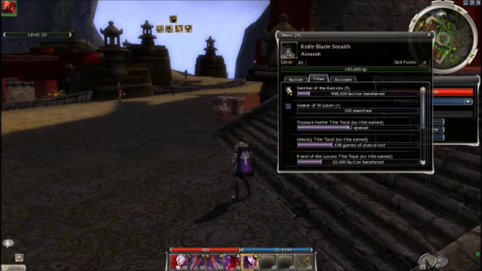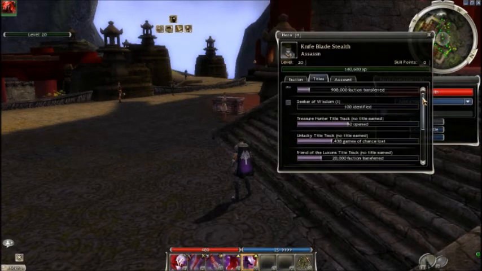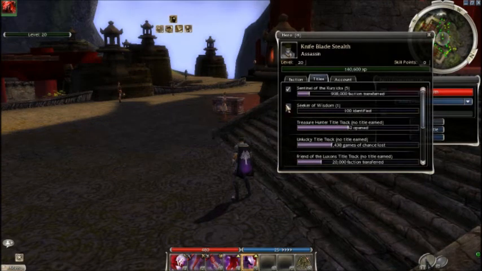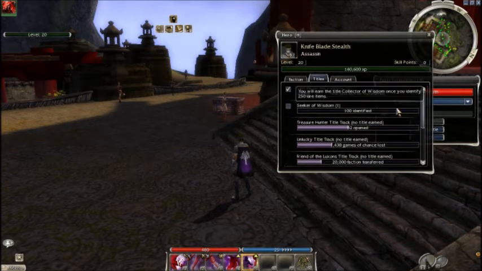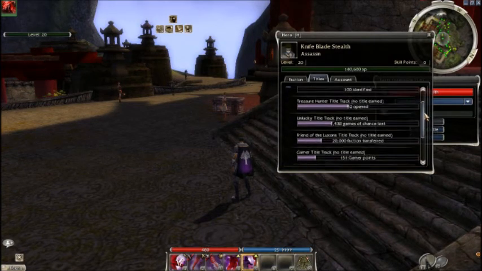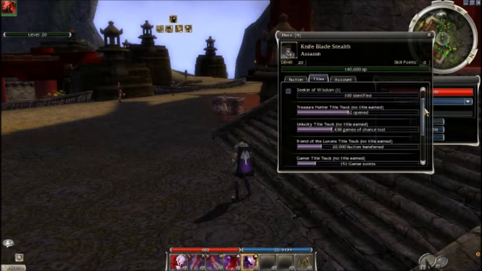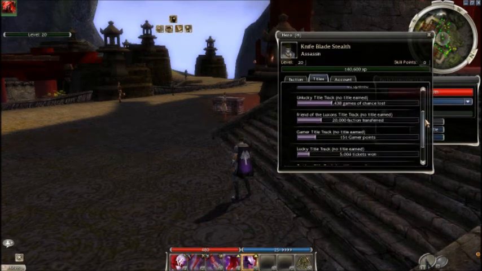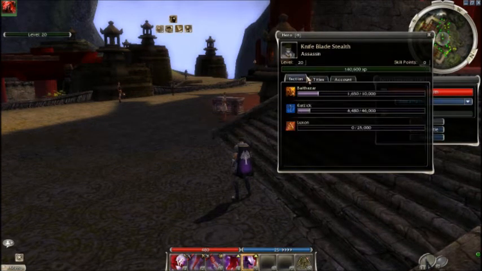Titles. Certain titles are account bound. That means every character will be able to access that one title. And basically, every character that you create will have its own titles. Especially role-playing characters, they'll have their own titles. But there's certain ones that are shared account-wide, like these right here. These are all shared account-wide.